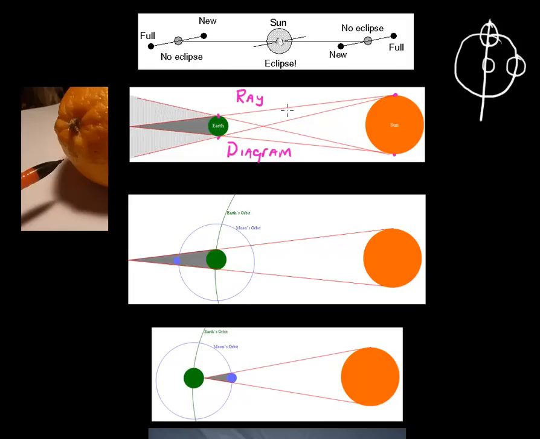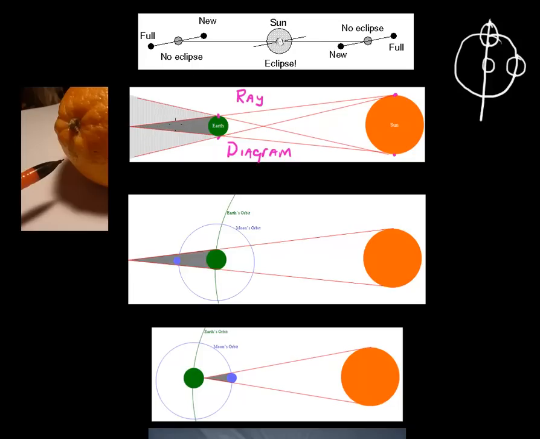No shadows on this side, but it shows you how you get a darker part of the shadow, where if you're in this little triangle, there's no way you get to see any of the sun. And the lighter part of the shadow, where if I drew a line straight across, I can see some of the sun. If I'm up here, I can see basically all of the sun. If I'm down here, the closer you get to the outside, the more of the sun you get to see until it's all sun. The closer you are to the center, the less of the sun you see until you get none of the sun.